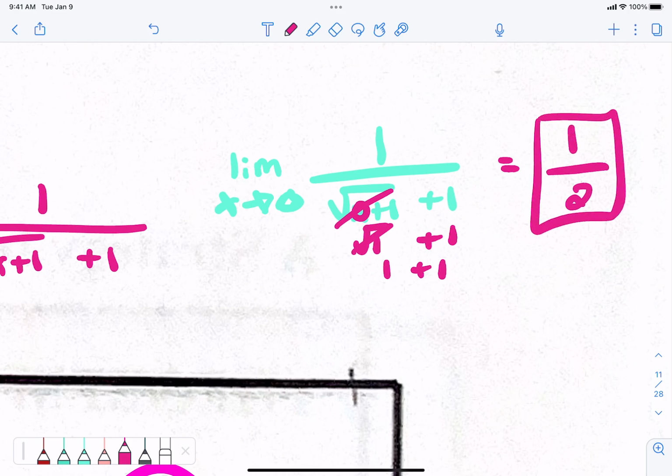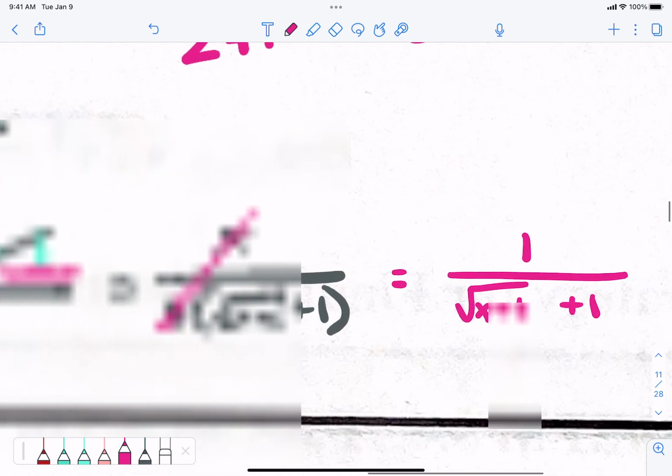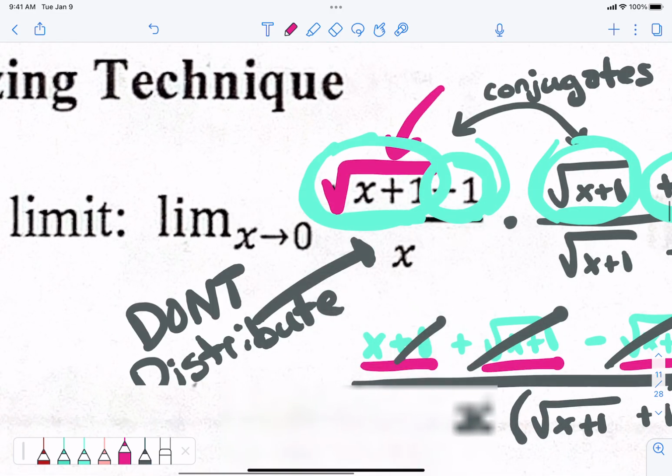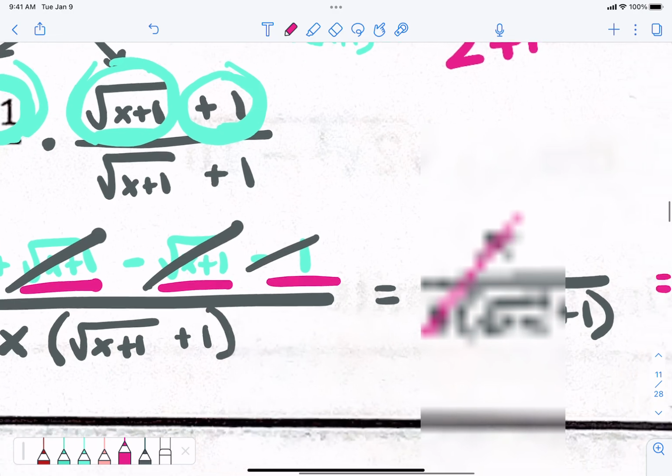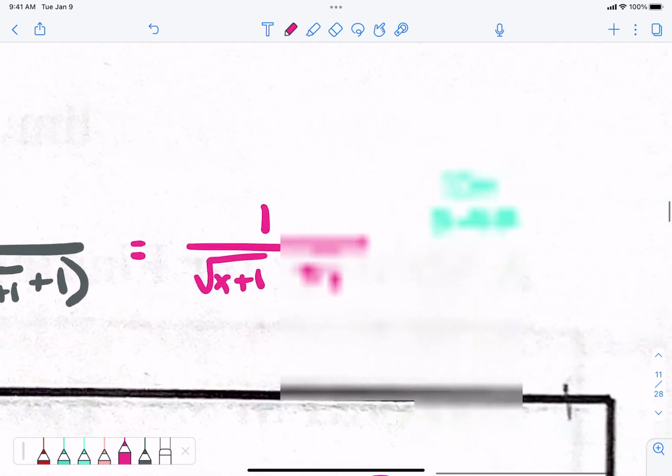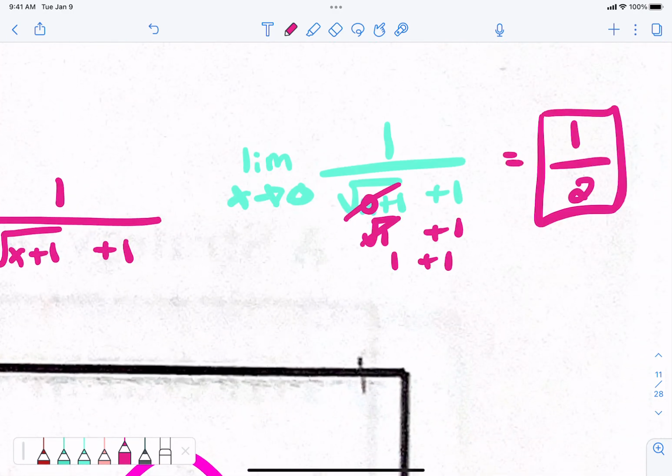So the problem before was not the square root, the problem was before, I could not plug 0 in because if I plug 0 in, we would end up with 0 on the bottom right away, and that would be bad, right? But by multiplying by the conjugate of the top, we ended up getting it to a point where I could plug 0 in and it's not going to be a problem.